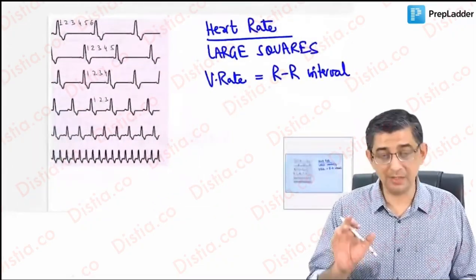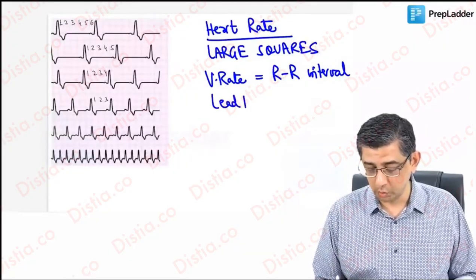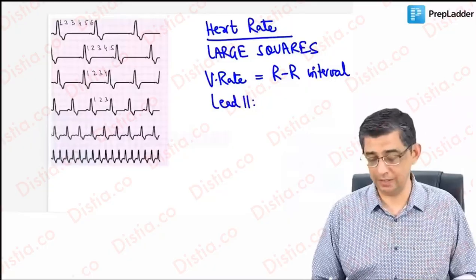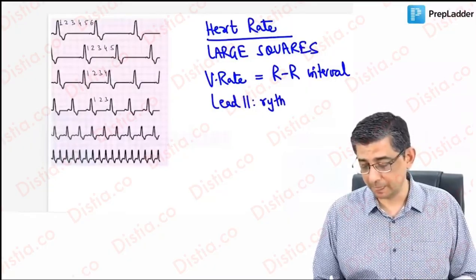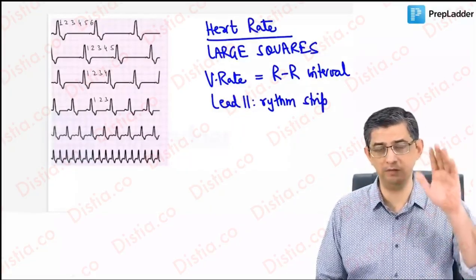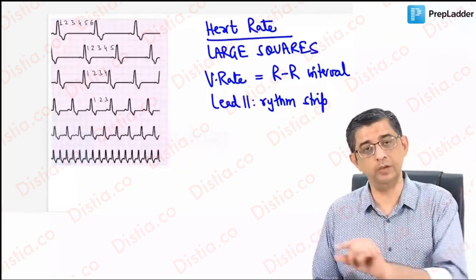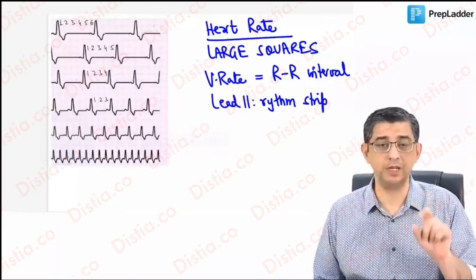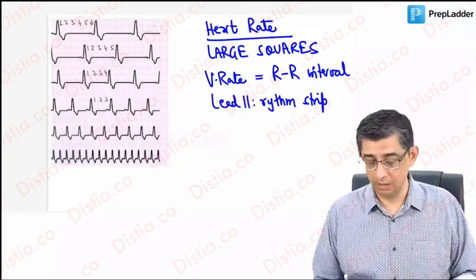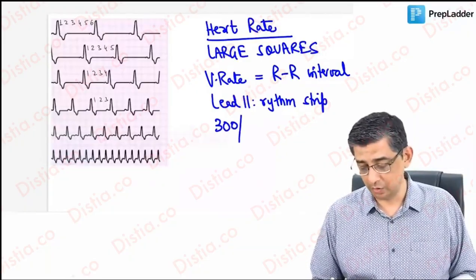that when you are seeing any ECG, you should first look at lead number 2 right at the bottom of a 12 lead ECG, that is the rhythm strip. You see, lead 2 is given twice in the ECG. One is the lead 1 to 3 recording, AVL, AVF, and AVR, then V1 to V6, and then at the bottom, lead 2 is running. So, heart rate should always be calculated in lead number 2. The formula that you're going to deploy is 300 divided by the number of large squares.